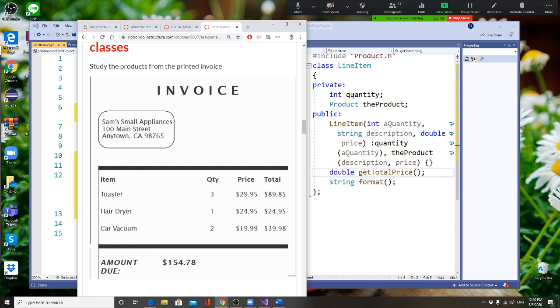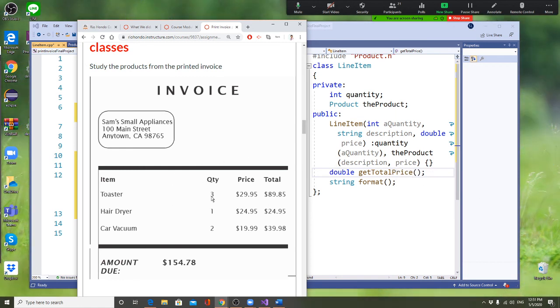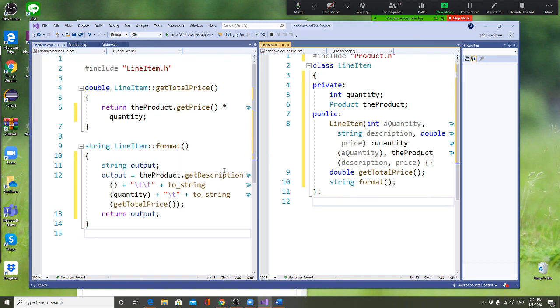All right. So you write like here, and then you do the constructor to initialize. To initialize the toaster and the $29.95 is not your job. It's by your product class. But inside your line item, you can do 3 times that. So you can get total price. You can format it. So once we know that, and we finish this way, we have get total price. This is from the products. The product gave me the price, and I times my quantity. And the format, I did not format very beautifully because I did not have the $ sign, and it's your job to do it. All right. So now I finished my line item. I finished my line item right now.